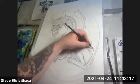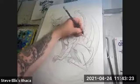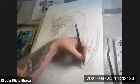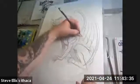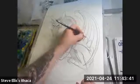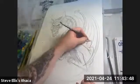Like so. And these are to mimic the idea that this is folded up material. So you can draw these lines in here like folds in cloth. I kind of bring the idea of the wing is all folded up here. And if you want to get a little bit crazy about it, you can allow these to have a curve to them. And then it makes them feel even more folded.